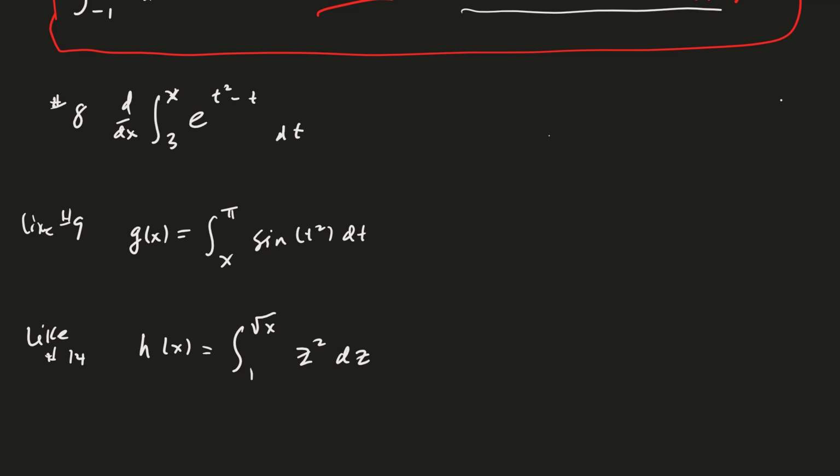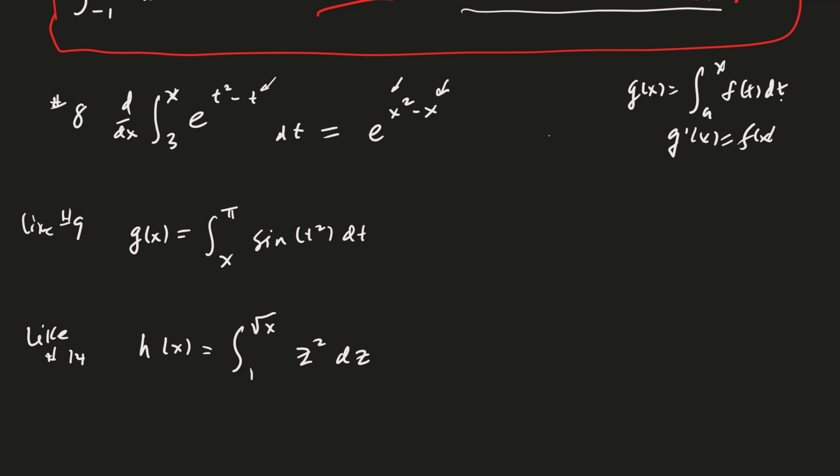Give it some space. So if I want to take the derivative of this function, this looks like it's all lined up for us from the fundamental theorem, right? Which said that the derivative of this function, if this is g of x, then g prime of x is just f of x. Oops, I didn't leave myself enough space. So in this case, we're just plugging things in. So in this case, we just have e to the x squared minus x. Good. And notice that this has to be in x, right? While this was in t. In fact, well, we'll get around to that later.